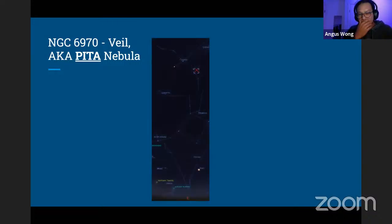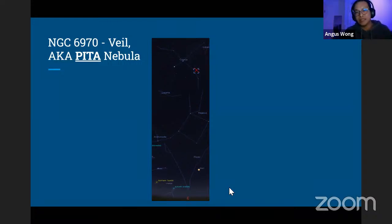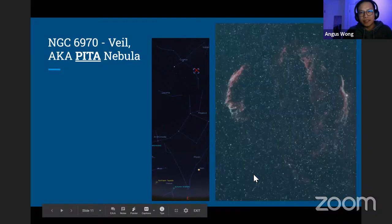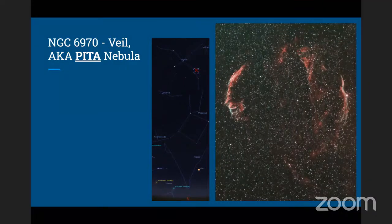So this is also in the Cygnus region towards the east. And around this time of the year, you're pretty much looking up at zenith by the time night falls. And this was the picture that I got. That's great. Thank you. Thank you.